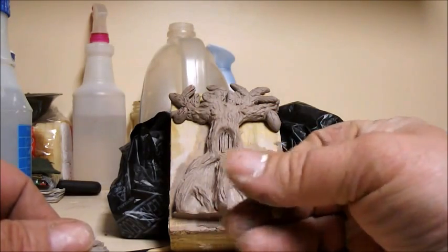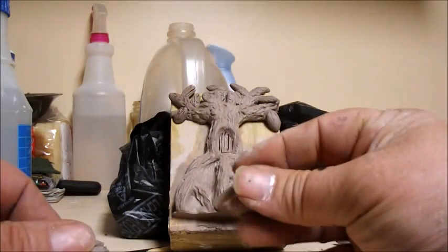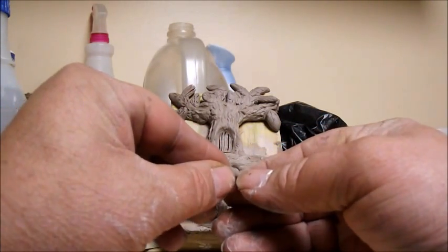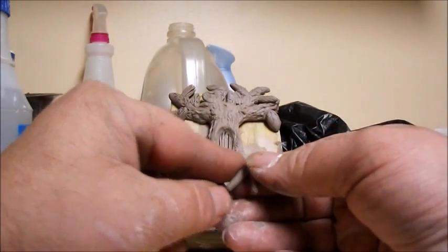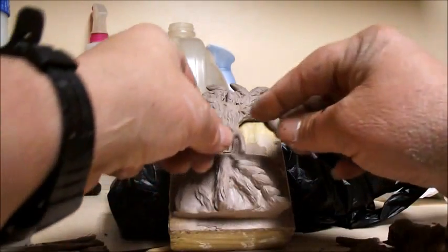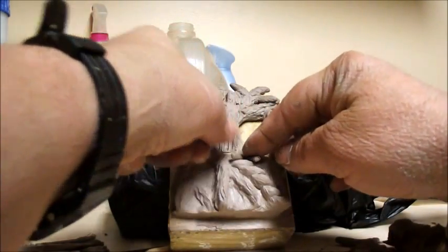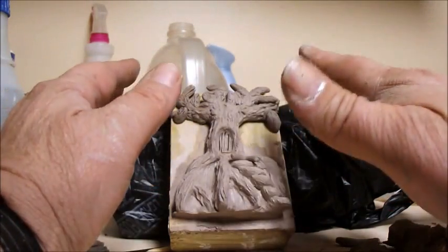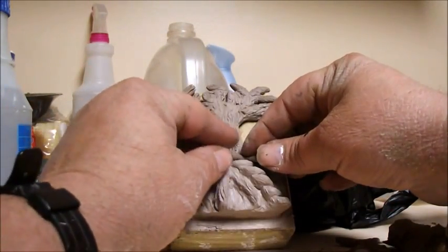And that's the first step. So I'm going to make that about that long, about 1 inch long. Then I'm going to fold it in half, and that is now the legs. And I'm going to sit them down here. Remember to score and wet just a little bit of water, though. You don't want a lot.